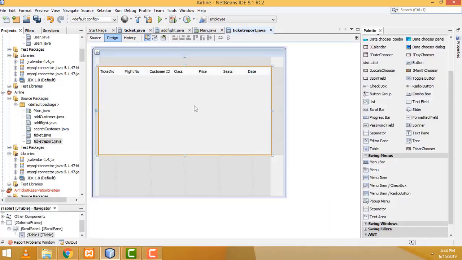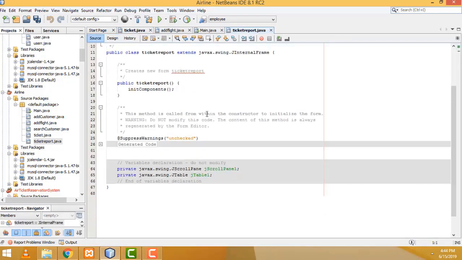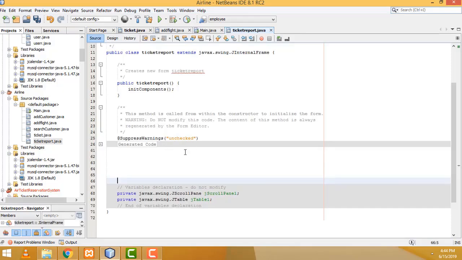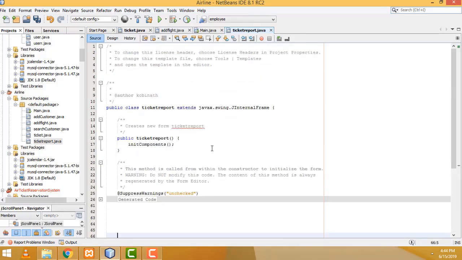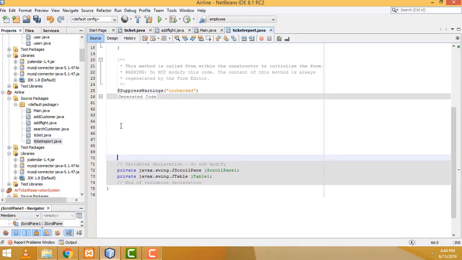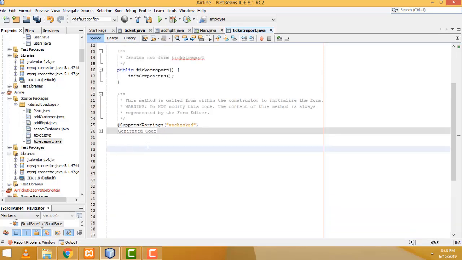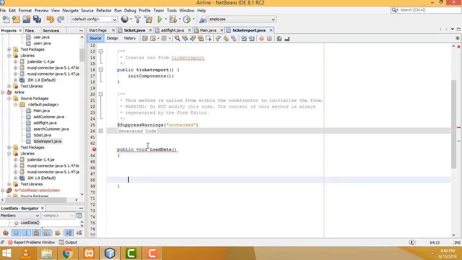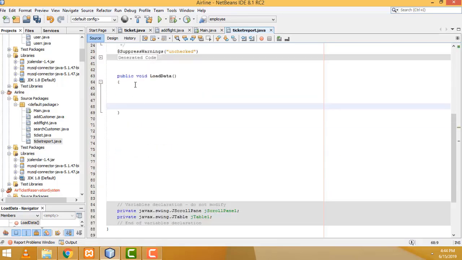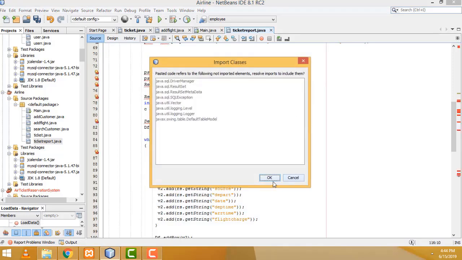In the report we have to write one additional function. For that I'm going to write public void, you have to write the function as tableLoadData, right? You have to paste the code inside the function, control V to paste here, right?